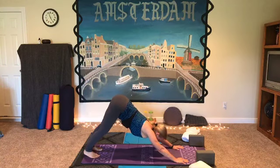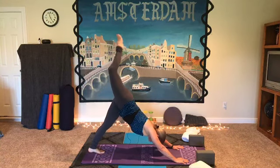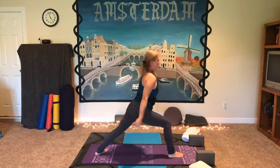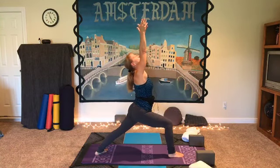Now, right leg up. Bend the right knee up on the left tiptoe. We're going to add in Warrior One here. Breathing up into Warrior One.